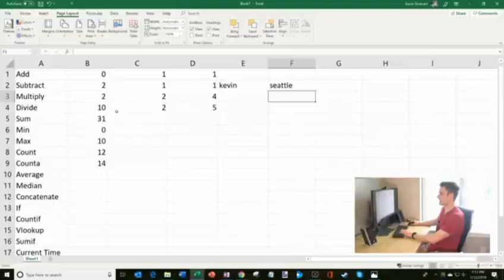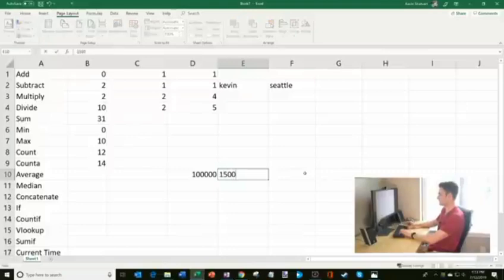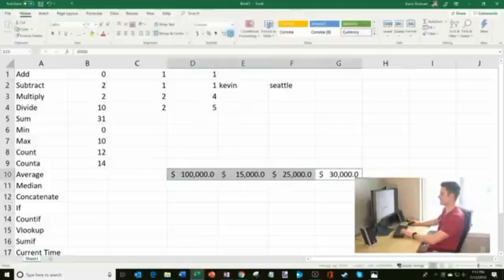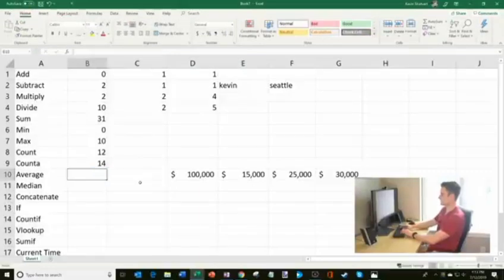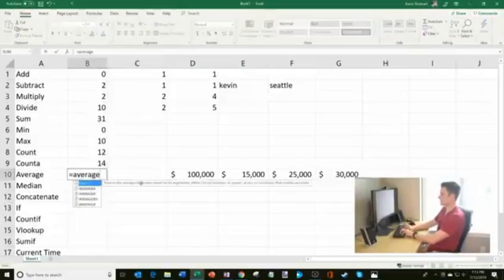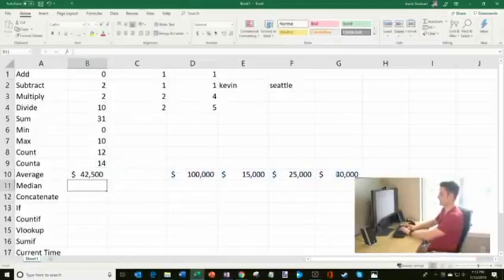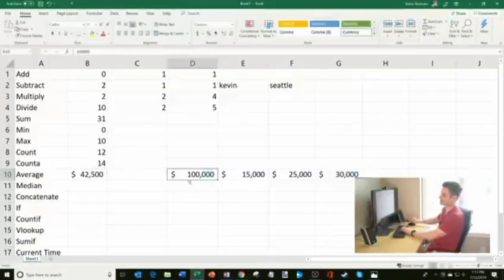All right, so moving on down here, we want to know the average now. So we're going to change it up a little bit. Let's type in some salaries. Let's say that these are different income levels. And then I'm just going to throw on the dollar sign so they actually look like dollar amounts. Let's say I want to know the average income. I just type in average, super easy. The name of the formula matches what you're trying to do. And then I'll just highlight those incomes. And so the average is 42,500. You'll notice that the 100,000 is pulling the average up.